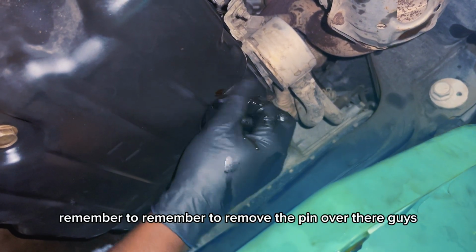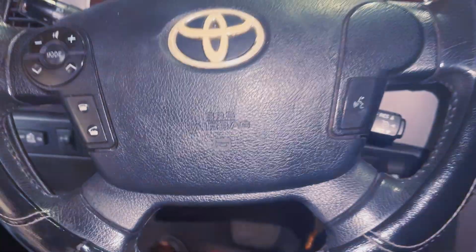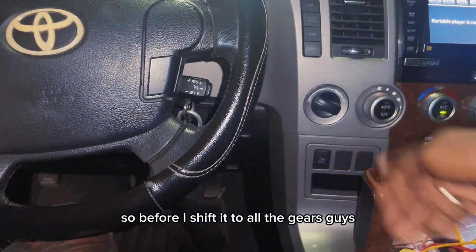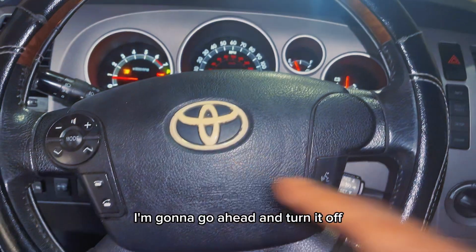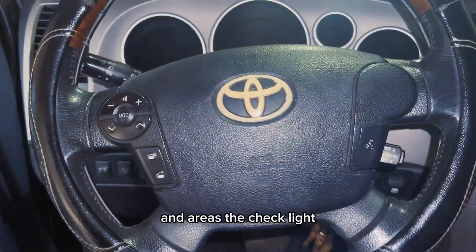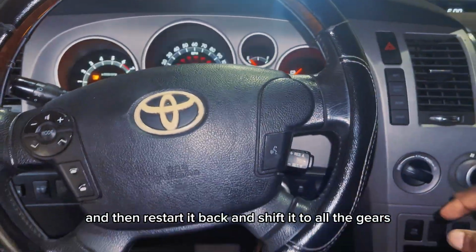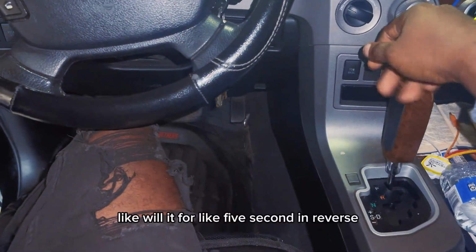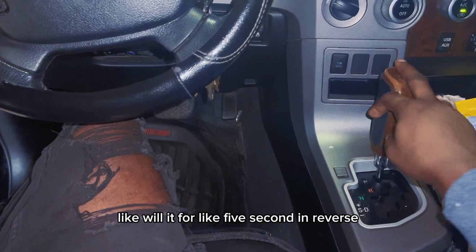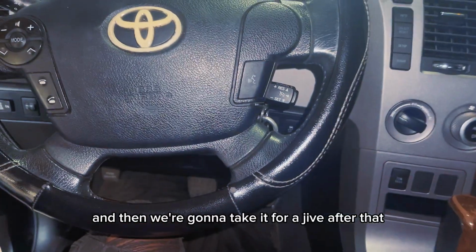Remember to remove the pin over there, guys. That's what I'm gonna do next. So before I shift it through all the gears, guys, I'm gonna go ahead and turn it off and then plug in the scan tool and clear the check light. And then restart it and shift it through all the gears. Like hold it for 5 seconds in reverse, 5 seconds in drive, you know, all of them. And then I'm gonna take it for a drive after that.